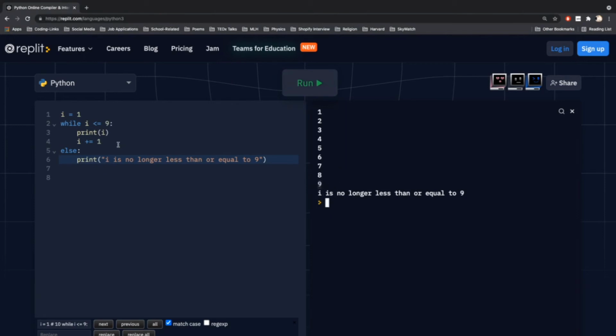Yep. So let's look at this else statement, for example. We know that at the very last loop, I is incremented over until it equals 9, and we say is I less than or equal to 9. Yes, it is. Print 9, then it goes to 10, right? In this period right here, when we while looped over and over, and I is equal to 10, we said while I is less than or equal to 9, is 10 less than or equal to 9? No. Else, we have an else option. Print I is no longer less than or equal to 9, which is why it printed I is no longer less than or equal to 9.